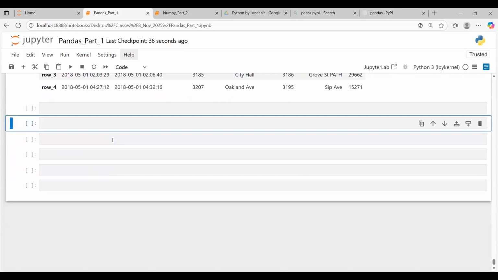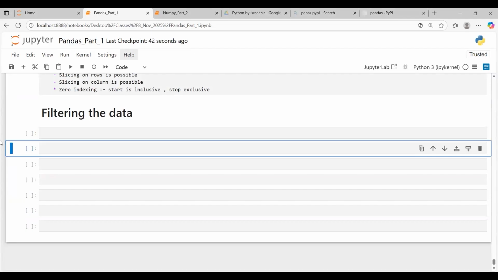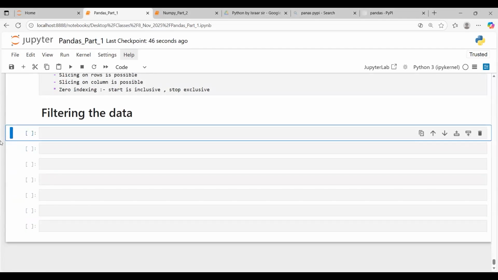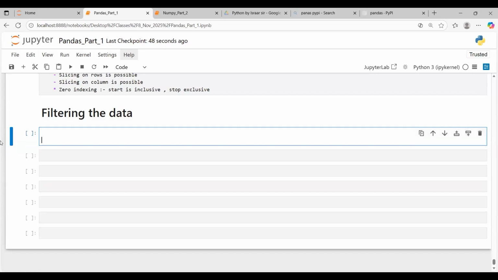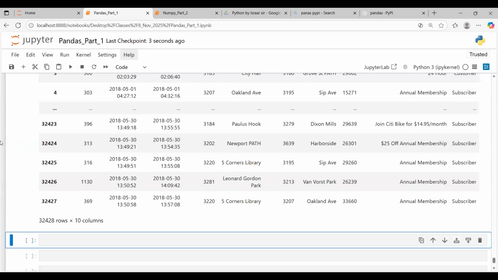Okay, now coming to the complex part, guys. Filtering the data is also possible in Pandas. The syntax is a little more complex than SQL. Literally, SQL syntax is very, very simple. Let us understand what exactly it is. Please stop working, everyone, and try to focus on this part.